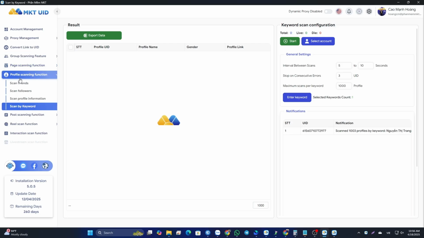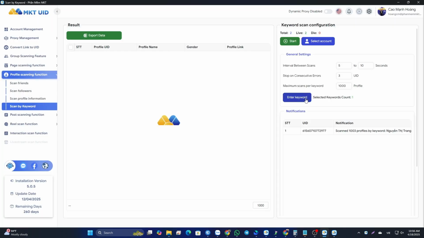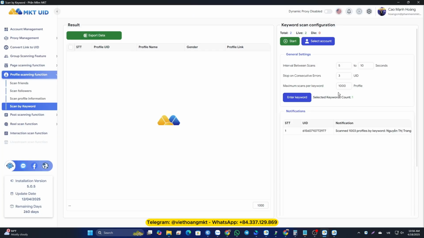First, open the MKTUID software and enter the keyword you want to scan. Then simply set the number of profiles you want.